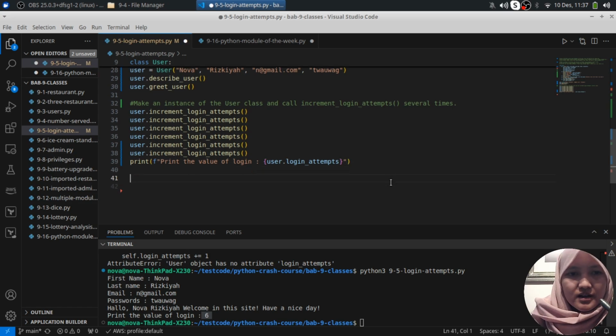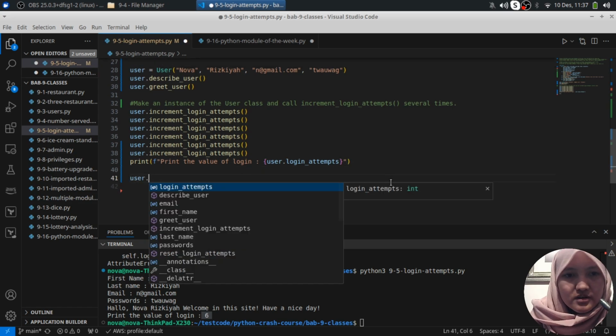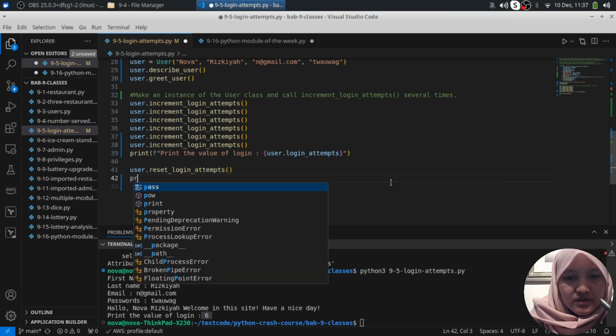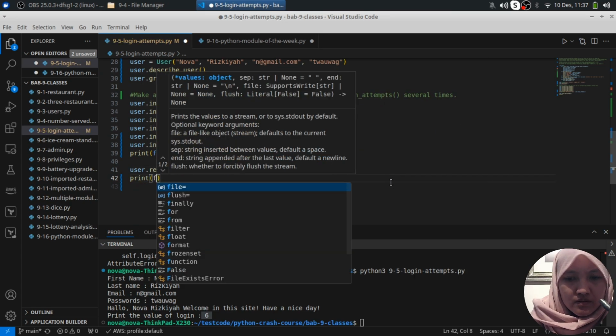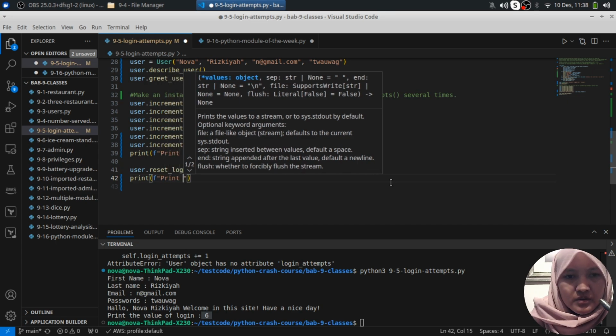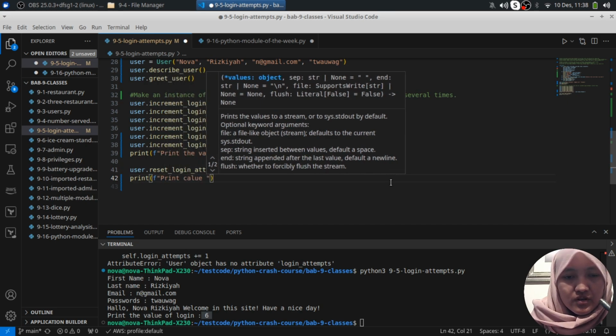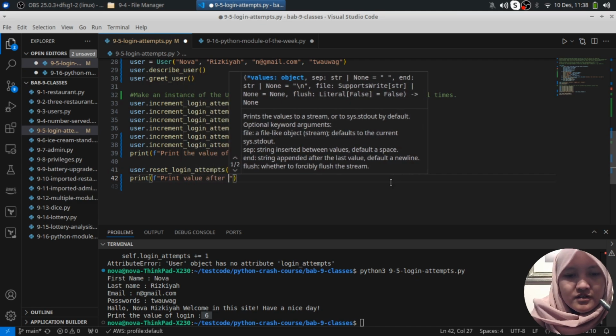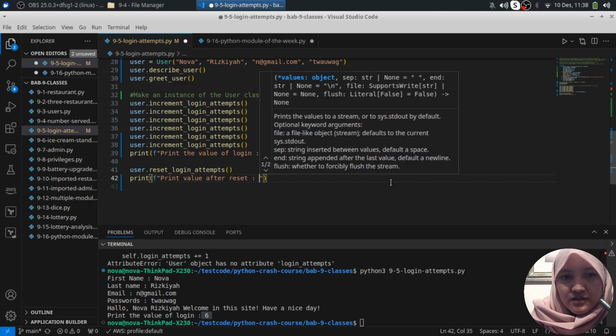We just call the user here, then reset login attempts, and then print the value after reset here.